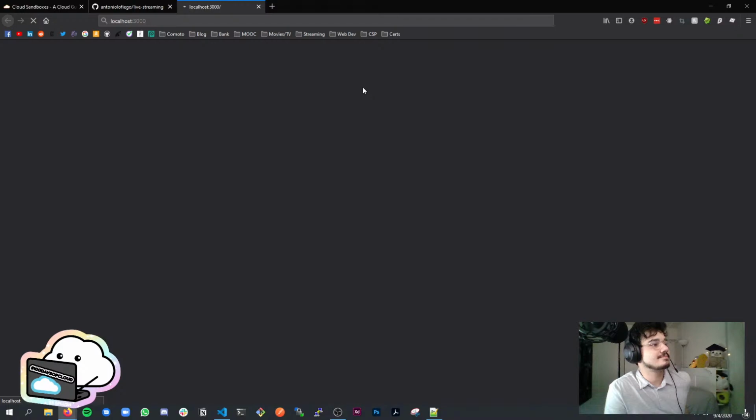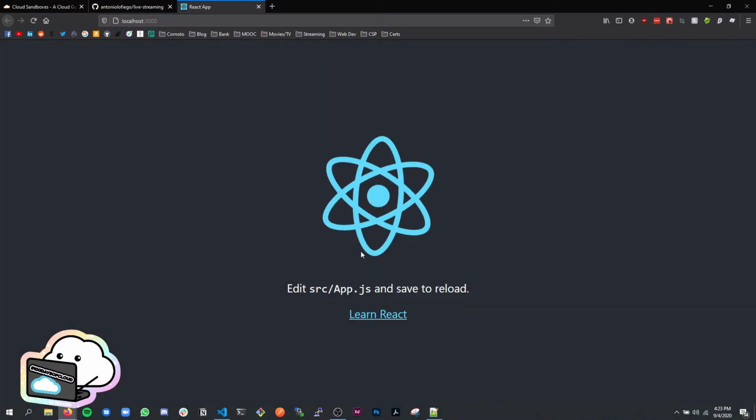Okay, so we do have our application running, and this is basically what we want to deploy on CloudFront and S3. That's going to be almost the final product. And again, given that this is a React app, this is technically running on a server. What we can do with a React app is create a build version that creates static files.